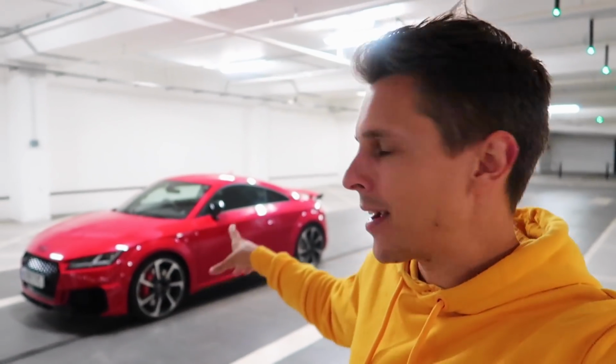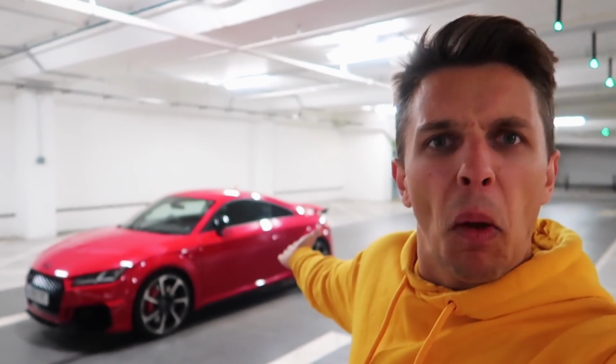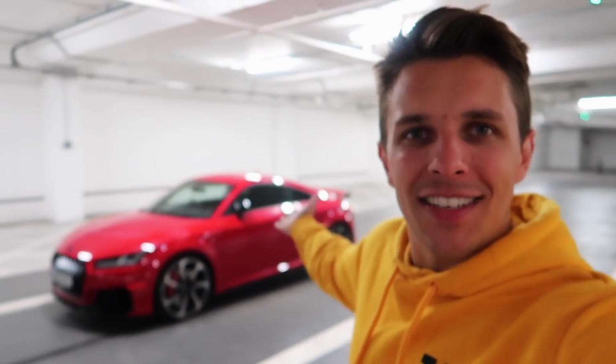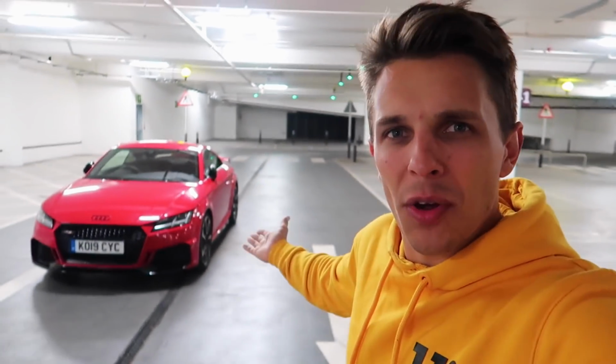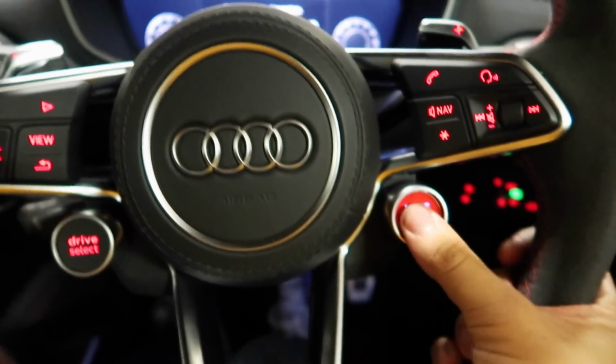They are no joke. One of the options on this car has taken it from roughly 150 miles per hour to 174 miles an hour. A TT. What? Well, that is how fast it is. That's a small glimmer of how insane this is. But it does come with a price tag. So what we're going to do is jump in, go into London in terms of Sloane Street, etc., and see what we can find car-wise, but also take in this. Here we go.